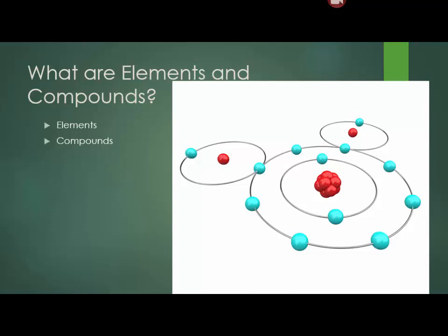This image shows a water molecule. The larger atom down at the bottom is an oxygen atom. The oxygen atom has a larger number of protons, neutrons, and electrons than the two hydrogen atoms. When hydrogen atoms combine with an oxygen atom in the ratio of 2 to 1, it creates a water molecule.